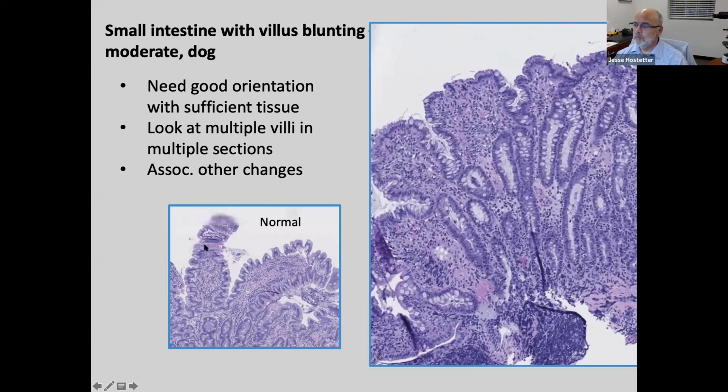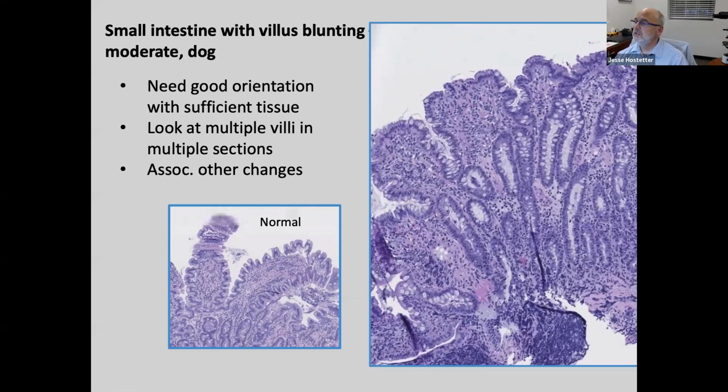If you look with me at the normal, we see that the villi are tall and they're uniform and they're slender. But even in this section, we have these two that are fairly similar, and then we have this guy that's pretty blunted. So it all is really going to depend on where that blade comes through the mucosa, and it may artifactually shear off part of a villus just because that's the way it was cut. And we can't overinterpret that as villus blunting. What I recommend you do is look at several villi and crypts in one section and then move to another section. So look at several sections.